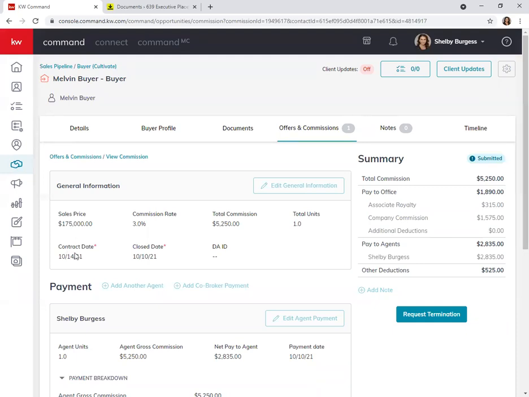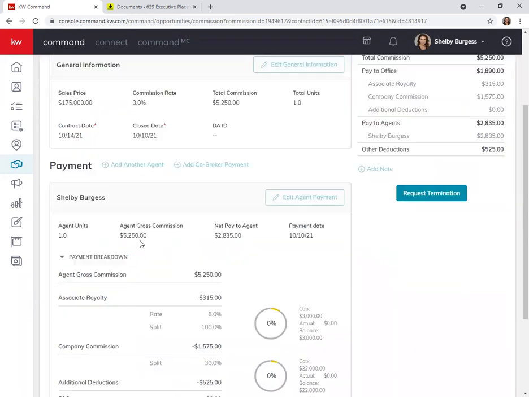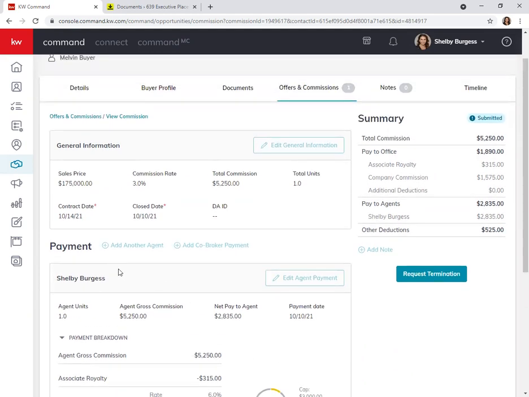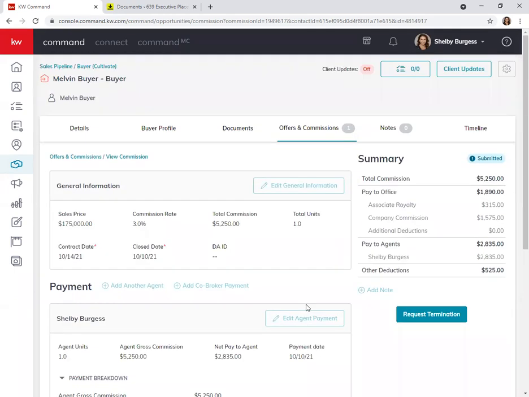Sometimes if I know you're in PC and you didn't put a fee, I might have some questions. Usually I just let Valerie deal with that since she's the money person. But we just want to make sure this matches. And I'll also look, like if you put in an ad co-broker payment instead of an outside referral, I might send a few messages just because it holds up Valerie, and I love Valerie and I don't want her held up. So that's what we look for.